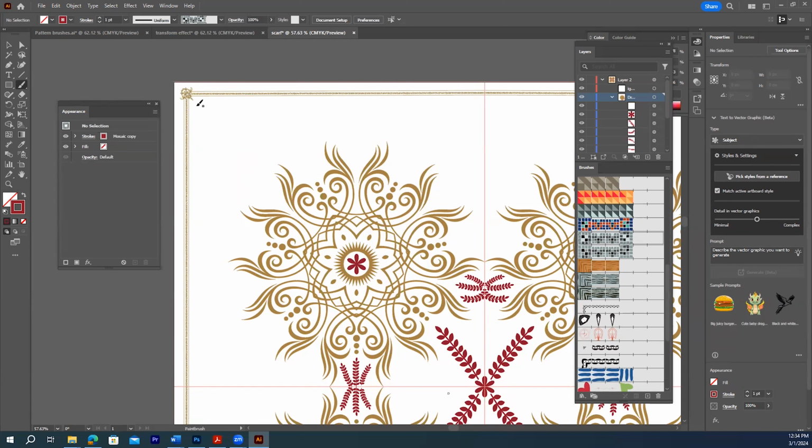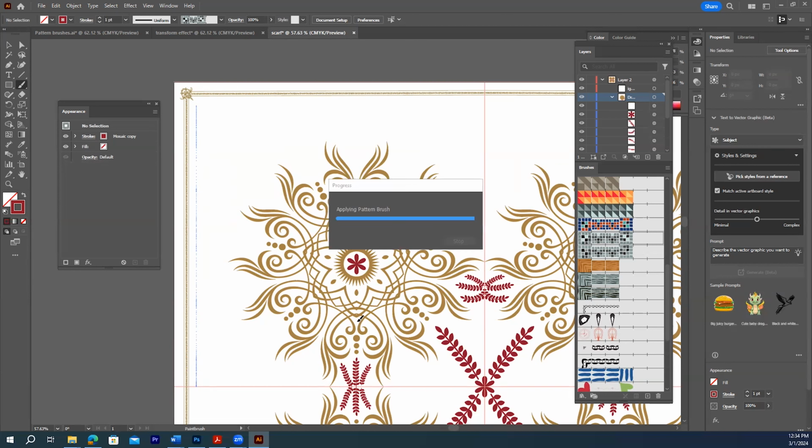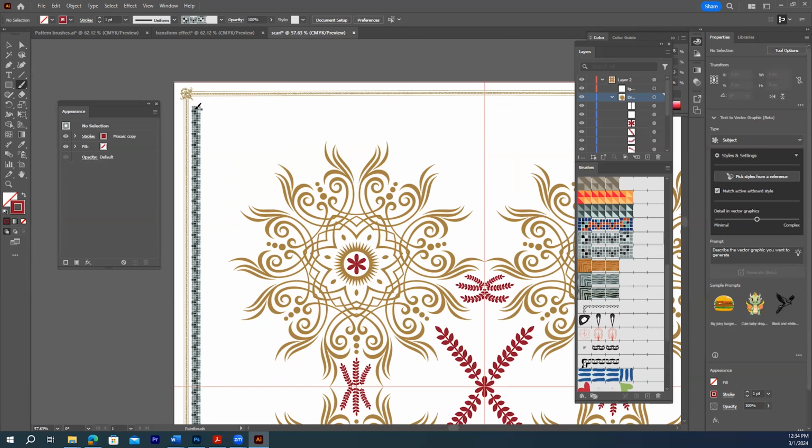And let's try again. So yep, now it's working. There you go. And same thing we can do this side. I can start here and when I'm starting, press and hold shift key and finish here.